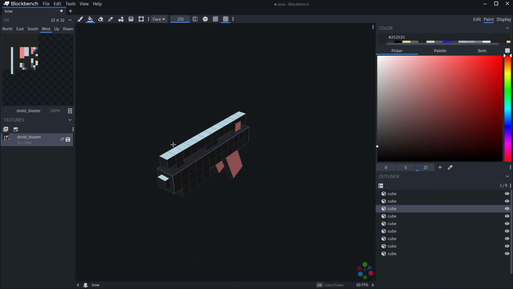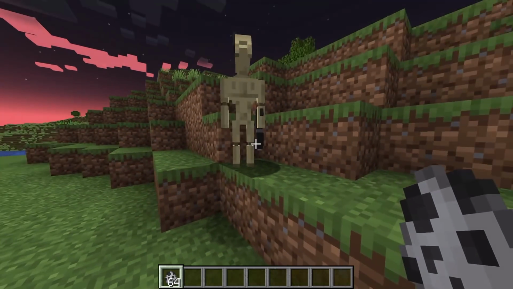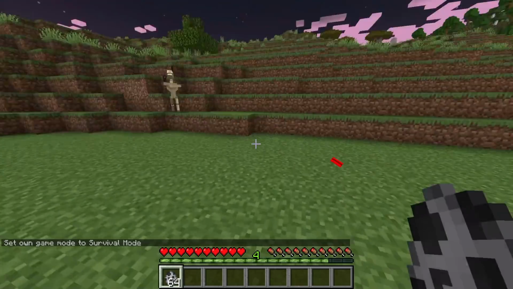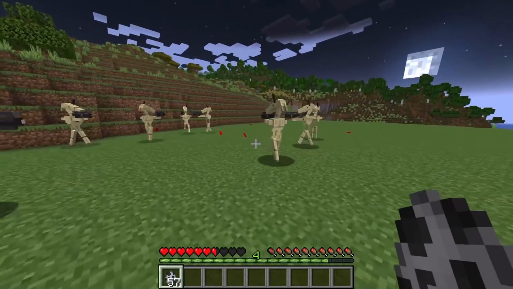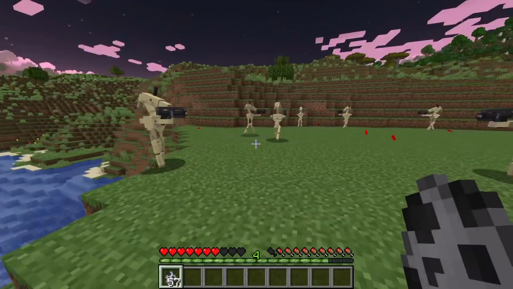We also need to model a droid blaster, which will be disguised as the bow. Here we have the battle droid, looking as sick as ever. And check it out. He shoots little lasers. Pretty great. Spawn multiple. Can all start fighting each other, which is something I feel like the battle droids would end up doing if they accidentally shot each other in the movie.